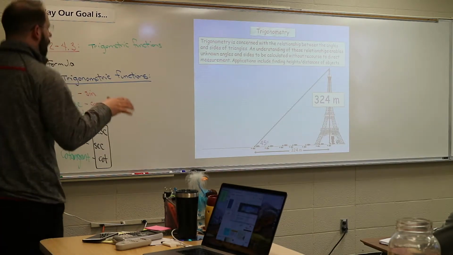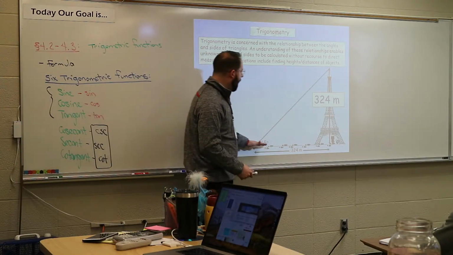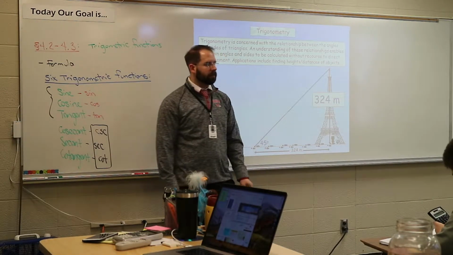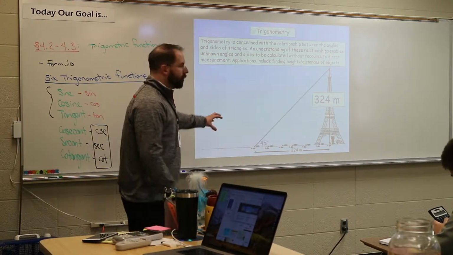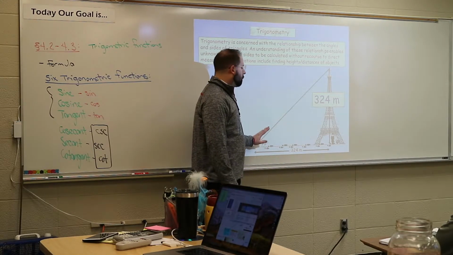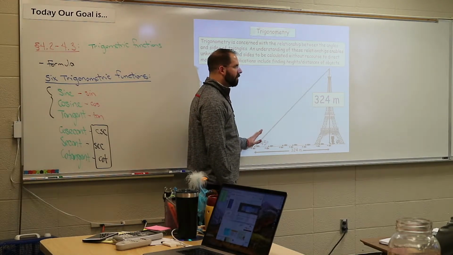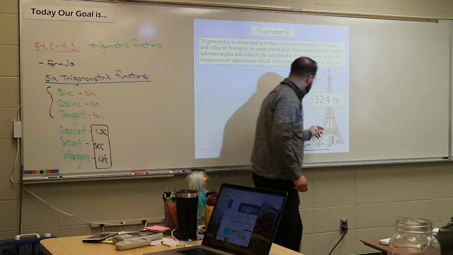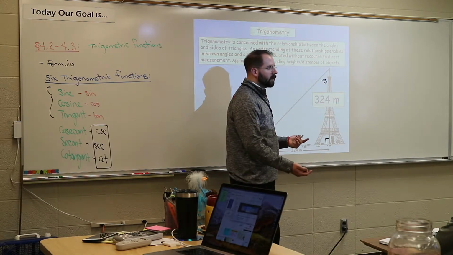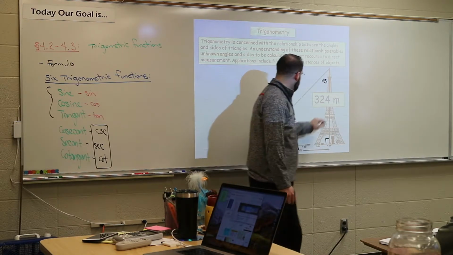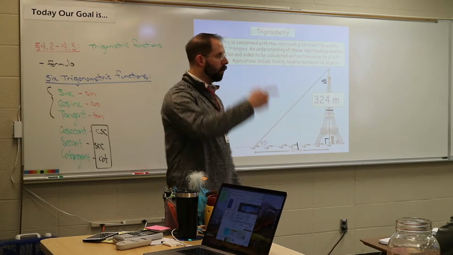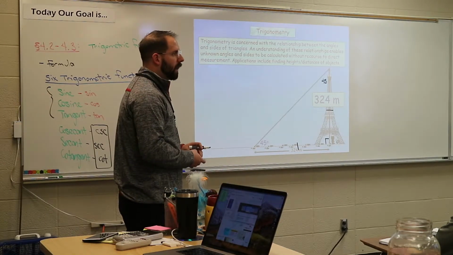You actually stand at the spot away from your object where the angle of elevation to the top of the object is exactly 45 degrees, like I showed you earlier. Not just anywhere. Don't go 30 degrees, don't go 15. Find a spot where your cell phone makes a perfect 45. Because if you're standing at the spot that's exactly 45 degrees to the top, and this is a right triangle, then this is a 45 degree angle, and now it's isosceles, according to geometry, where this wall and this wall have to be the same size. So the distance you are standing away from the object is exactly the same as the height going to the top. That's probably the smartest way you can figure out the height.